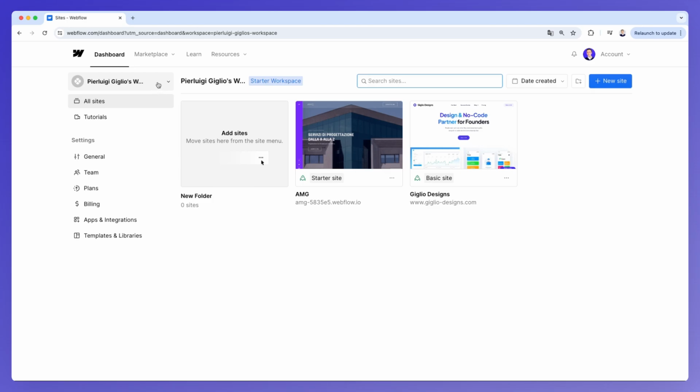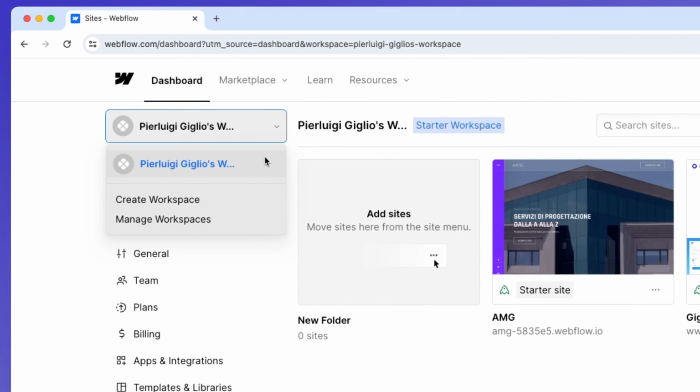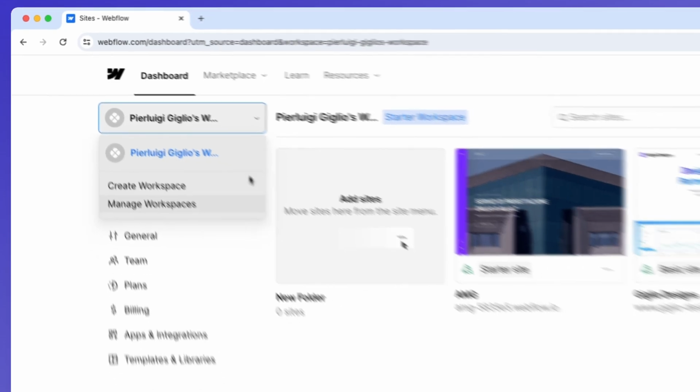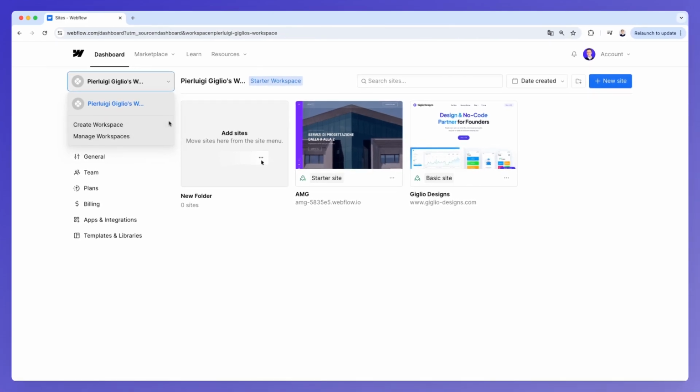Now on the left, you're going to notice that we have this workspace section, and workspaces are useful because you can either create a specific workspace for a client and then invite them to that workspace so that they are not going to see all of your site's portfolio or have access to it. And this can also be helpful if you are inviting team members in order to collaborate, and you can create and manage the workspaces. Now we're going to talk about the details about sharing and the permission levels in future videos, but I want you to keep in mind this concept as we are working through the tutorials.